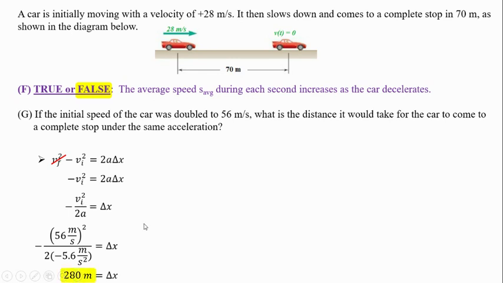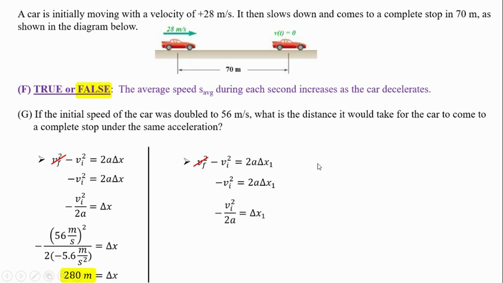Okay. So here's another way to look at it. I'm going to start with the same function. I want to keep everything in terms of variables. However, I'm just going to call the first distance x1. Like we know it's 70, but I'm just going to call it x1 because it can be any value in future problems, okay? So I want to solve for delta x1, dividing both sides by 2a. So I have a statement for x1. Delta x1 is vi squared over 2a. I understand there's a negative sign here, okay, but I'm just showing you how to do ratio.